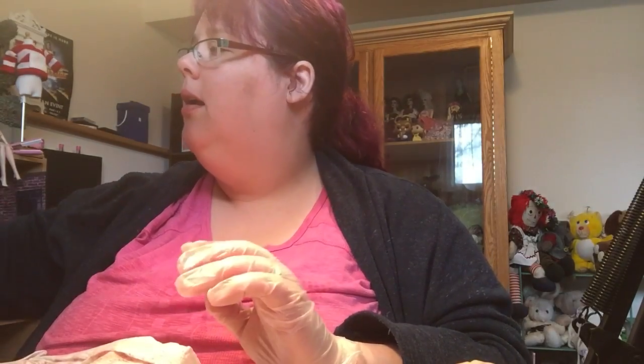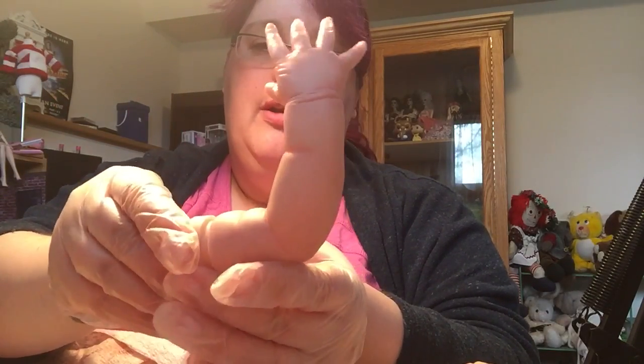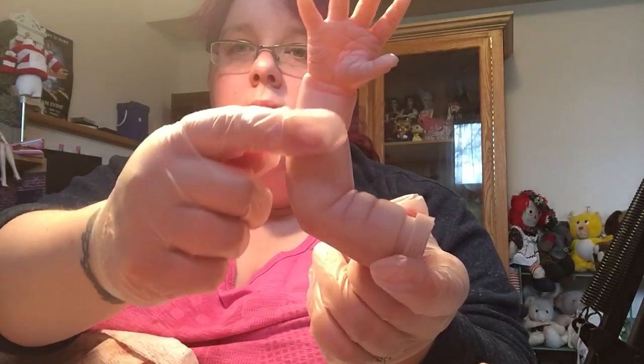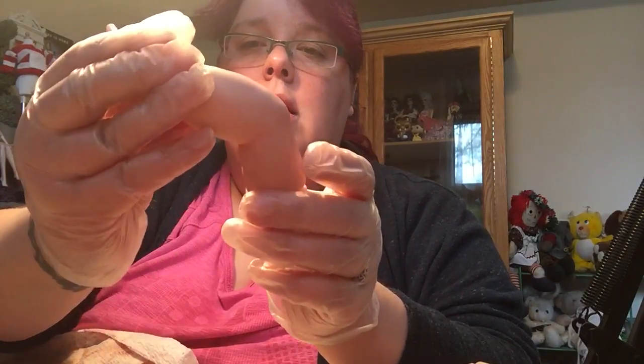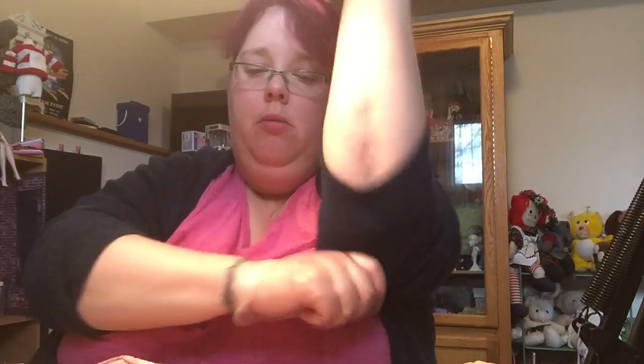And then I'm not too disappointed in the arms. I think they're not too bad, and you can hopefully see a little bit of the veining here. The lighting is again atrocious, but I think that my veining is not too bad. So right now I'm just gonna try and hopefully paint fix the toenail issue that I had. I was also working with a bigger brush than I should have been using.